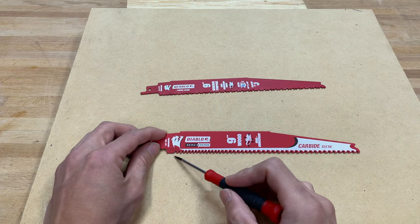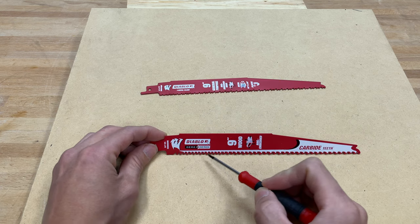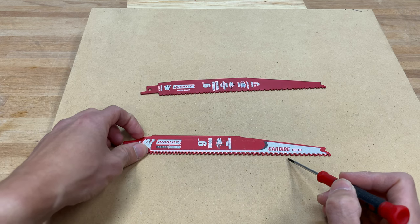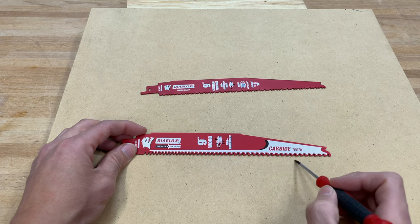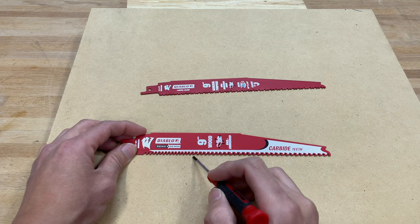And then you can see right here, these teeth are much closer together than the teeth out here. So the teeth out here are a lot more spaced out. If you are cutting softer material, you definitely want to be cutting more out here because it will help cut away some of that stuff faster. But back here they are much closer together.